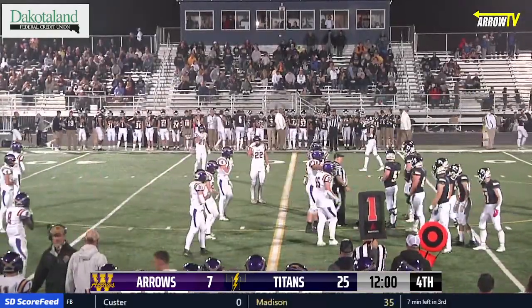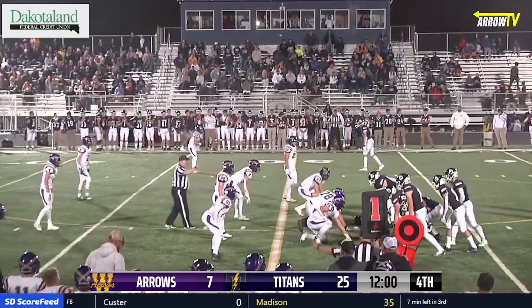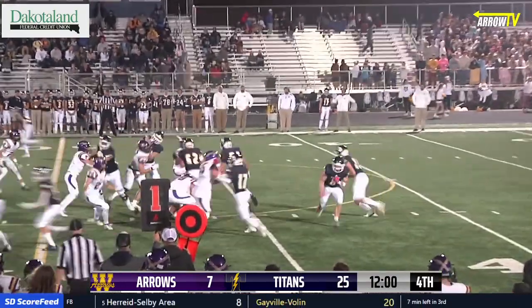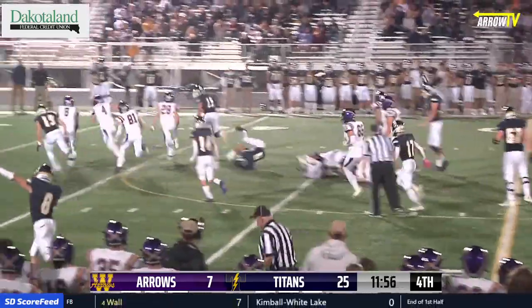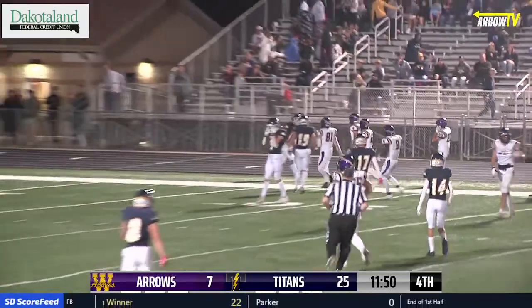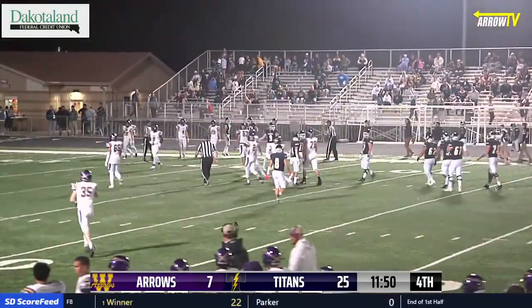It's not just finishing this game the right way. Yeah, and I don't disagree. I mean, you just can't do anything silly. Can't do anything that's going to hurt you next week. As 15 takes the ball and he runs on the right side here, makes a couple guys miss, gets over to the sideline. Big old stiff arm, and he's going to get out of bounds and turn around and let the Arrow defenders know who he is.